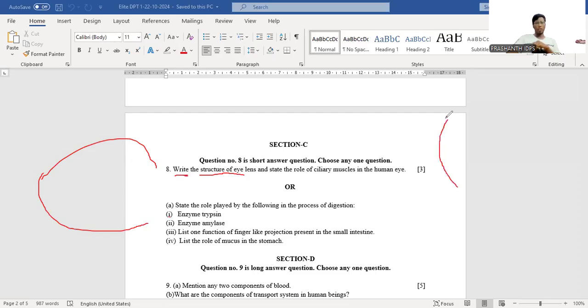The natural lens, na? So the structure of eye lens is biconvex lens. Okay. So this is the structure. That answer you should write. I didn't ask to draw the diagram because again it's a waste of time. Okay, structure is biconvex lens, and it is also asking to state the role of ciliary muscles in the human eye. Previously, I have explained the answer. Same answer you can write for this question also. So you will be getting 3 marks. Let us go to the next question.